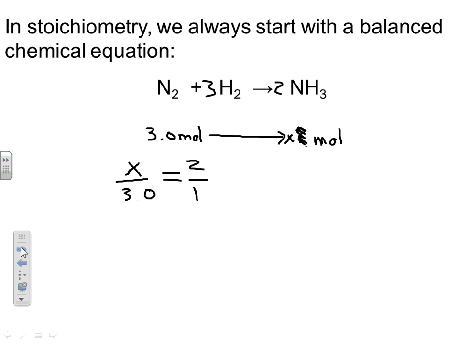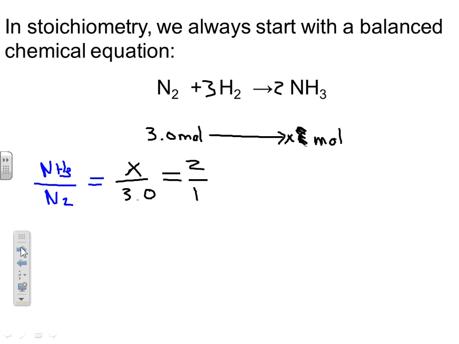Again, I haven't taught it this way in a long time. This is the way I used to do this years ago when I started teaching, even with the advanced groups. But X over 3, X divided by 3, is equal to 2 over 1. So the X with the 2 and the N with the 1. The mole ratio we used was NH3 over N2, right? The X was what we were looking for, NH3. What we know we put on the bottom.